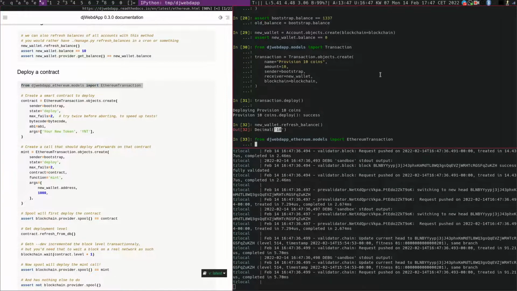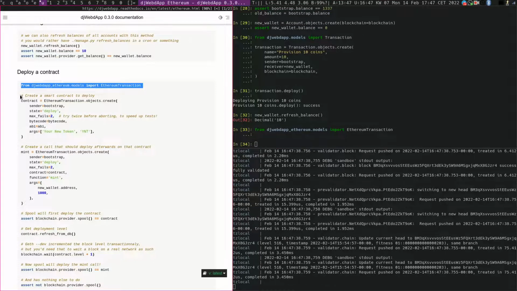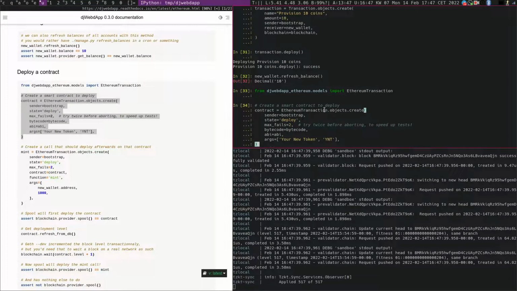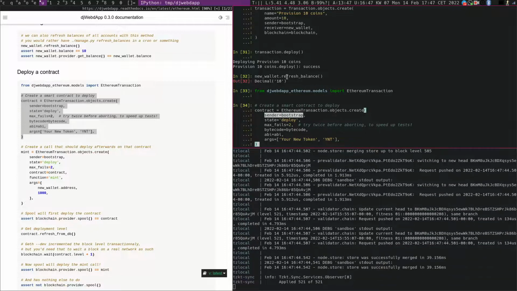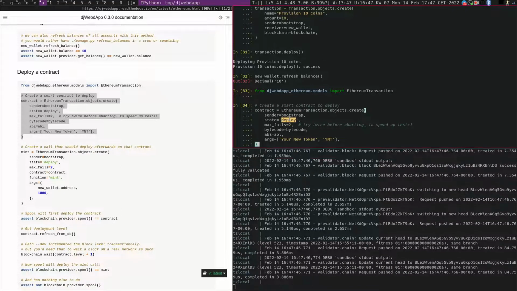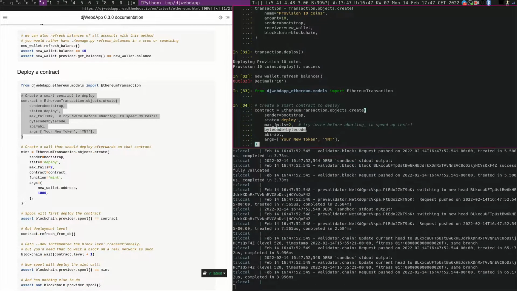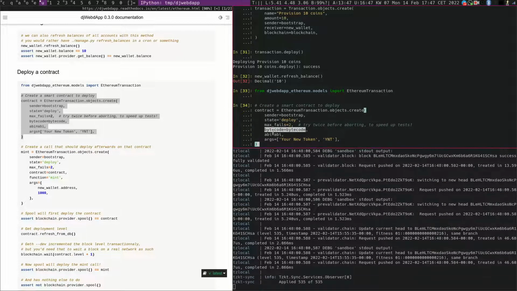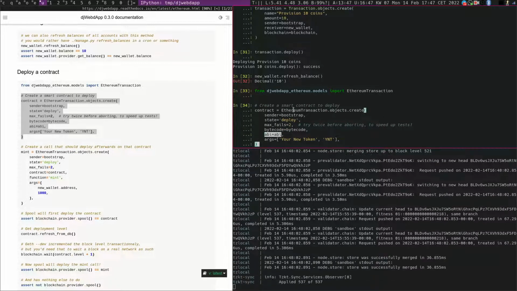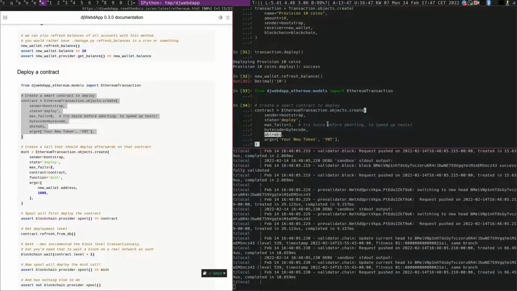We're going to need the Ethereum transaction model. Let's create an Ethereum transaction with sender our Bootstrap account, state deploy, so that the state machine knows that this transaction is to deploy, with two failures before taking it out of the state machine, and with the bytecode and ABI that we loaded earlier and some arguments.